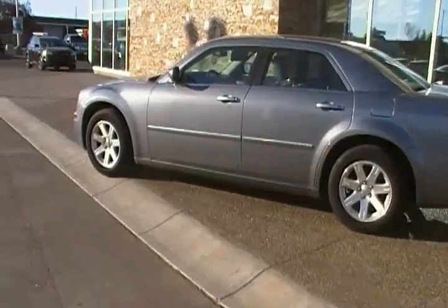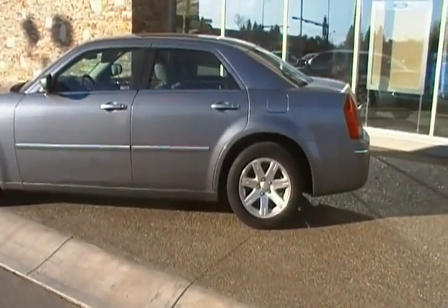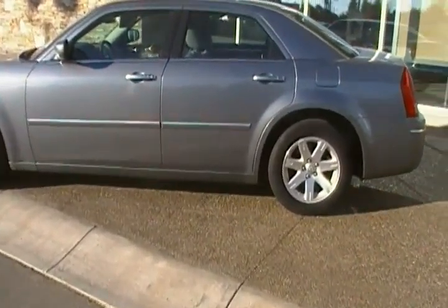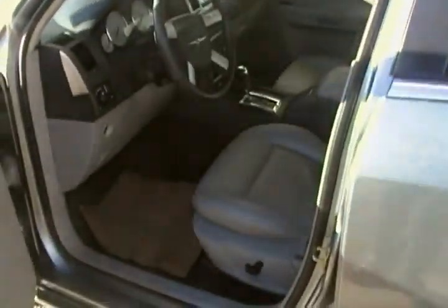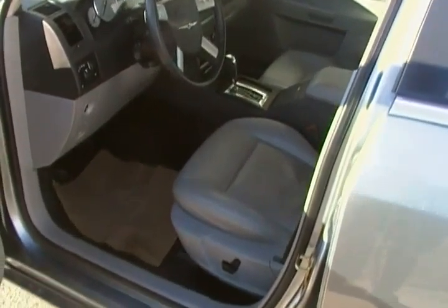It's going to give you a nice ride on the highway especially, and if you ever do any gravel driving — which your husband said you do a little bit of — big cars are always a little more sturdy on the gravel. I'll give you a look at the inside; it does have leather seats, which are nice.